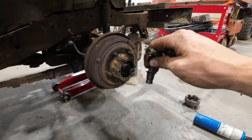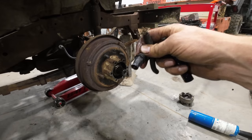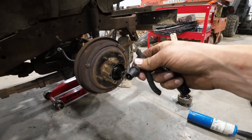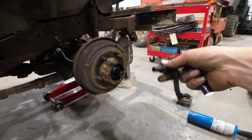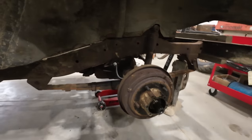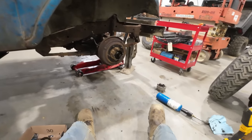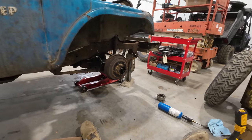It was bone dry, and the end of the line was even cut, so there was no pressure building up in it. I can't figure out for the life of me what happened, but all of a sudden, kaboom, and it was about like a gunshot went off in my ear, and this piece of rubber hose went flying across the shop. I was laying directly underneath of it, luckily. If I'd have been sitting here like I am right now, it would have hit me in the chest. I don't know that it would have hurt me, but man, scared the crap out of me. You never expect something like that.